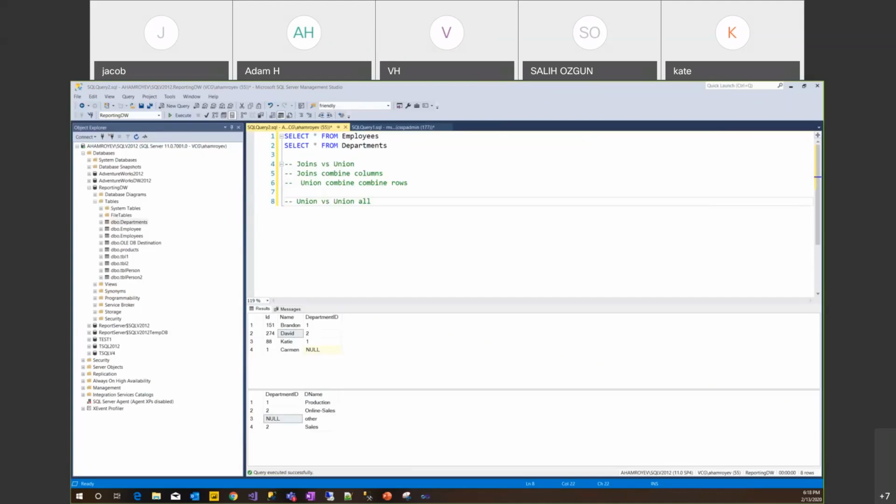Victoria, what are you saying? What is the difference between union and union all? Union all will not eliminate the duplicates, and union will filter your data and eliminate the duplicates. Okay, good answer. Almost correct. It's correct, but you can actually speak a little bit more on it because it's such an easy question. When you get easy questions, try to be.